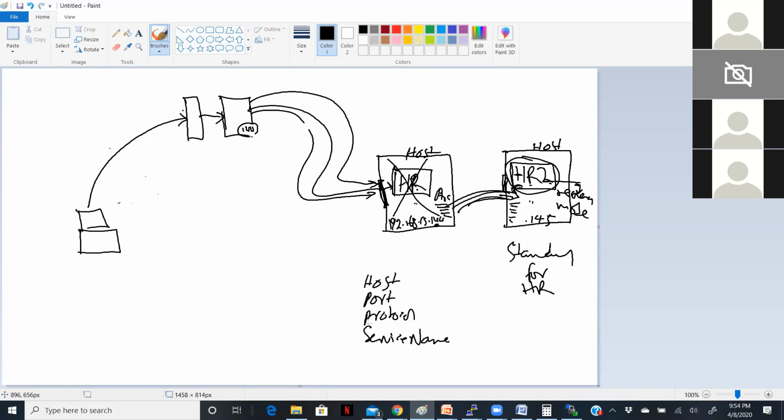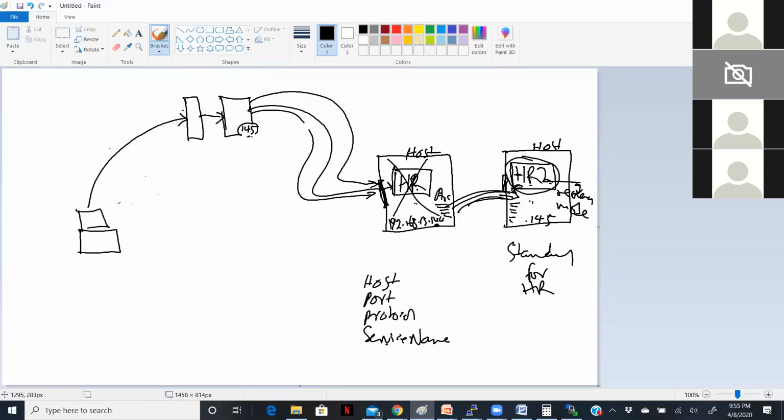So all I need to do is to come in here and change these TNS names. I'll change the host to 145, right? I come in here and change that host to 145. And I need to change the alias. Because remember, the alias can be anything as long as the service name is right.